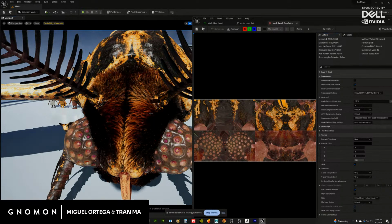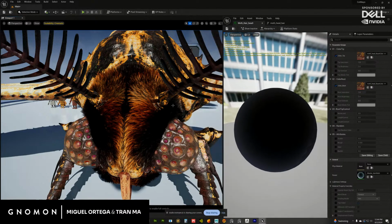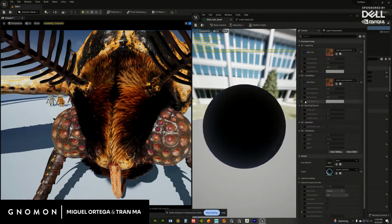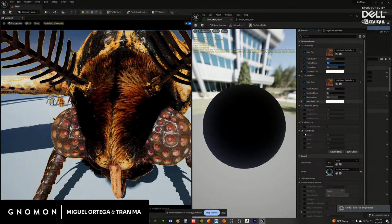Oh crap. I don't know what happened to my screen. I think it's heavy. I might convert these down to like 1K for the hair textures. There's not really a reason why it has to be so high. And maybe, yeah, when I bring this up, all the hairs are too dark.